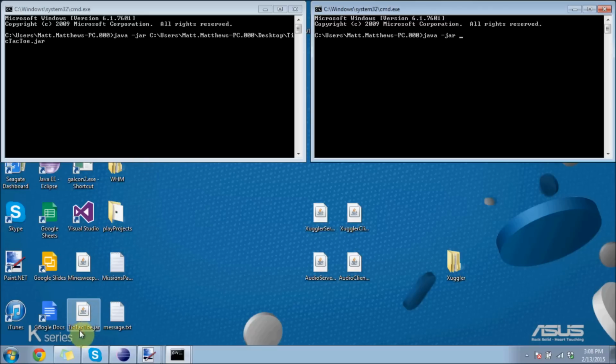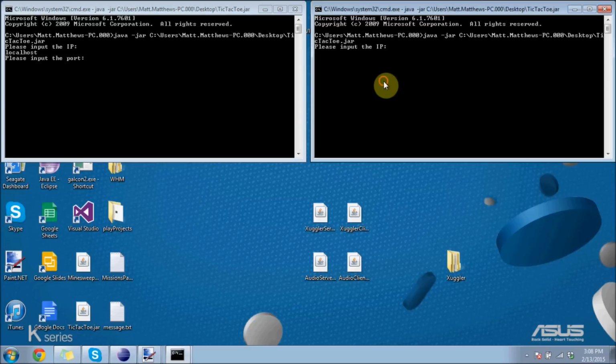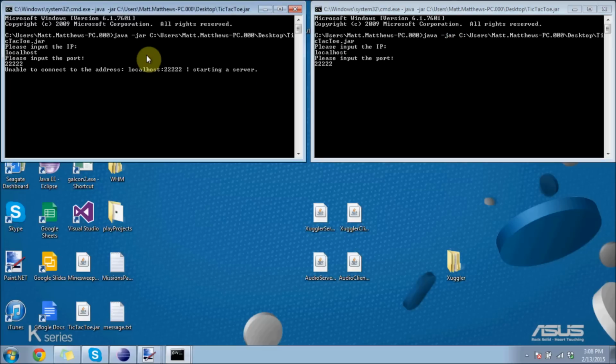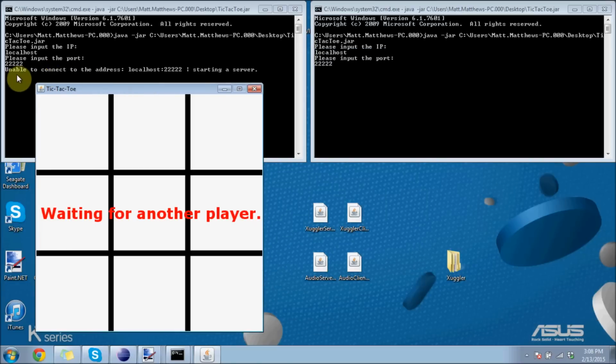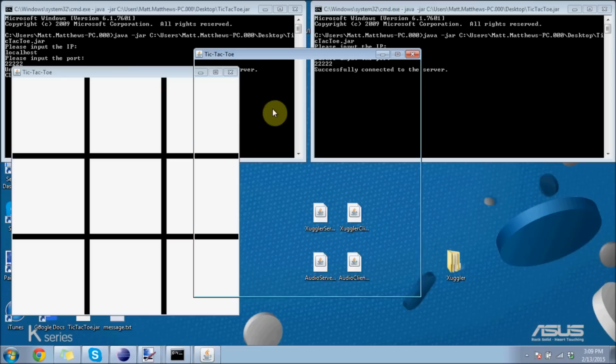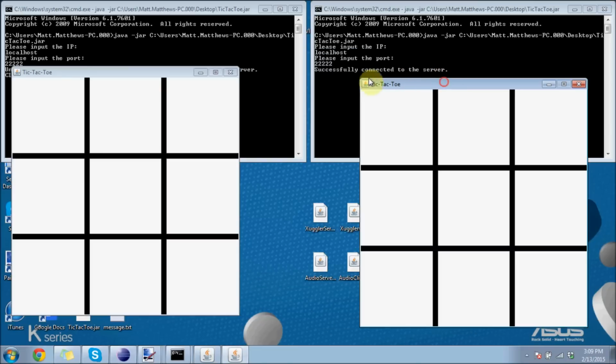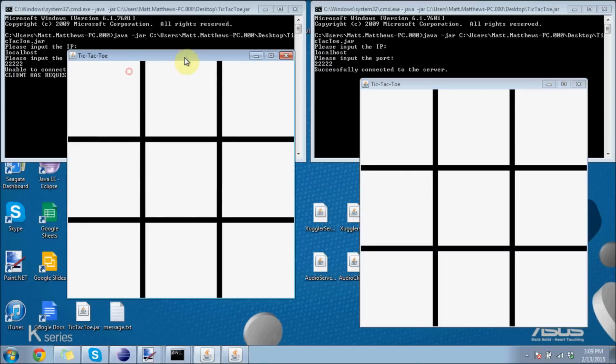So I'll go ahead and start off here by showing exactly what we are going to be making. As you can see, it is asking for our IP and then for the port, of course. And I went ahead and bundled the server and the client application into one application. So this one here will be our server. As you can see, it says unable to connect to the address, so it will start the server. This one will be able to connect to that address, so it will become the client, and it'll say I successfully connected to the server.